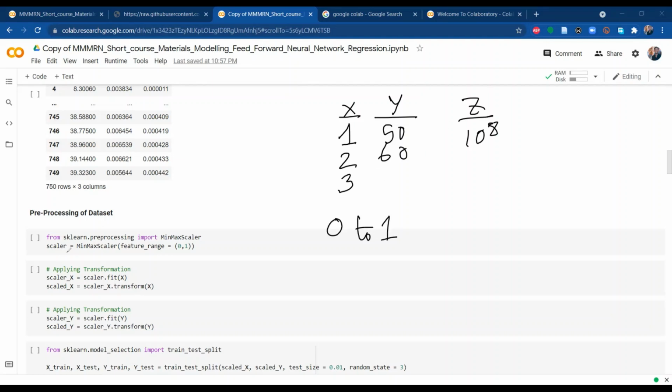And for that, we are using something that's called a min-max scaler. It uses the minimum value and the maximum value of the dataset to scale the dataset to 0 to 1.